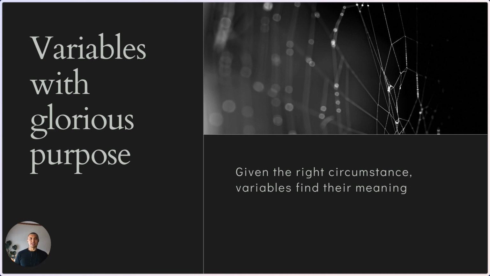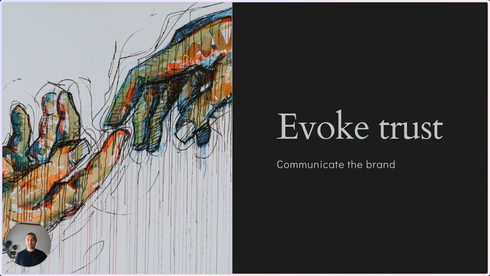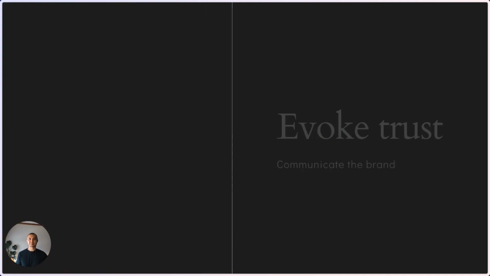The foundation of a design token is a variable. But when you put that variable in place, and it's working with the entire system of variables, where you can control the entire design and the look and feel of the product, that's where it has its strength. You're more able to evoke emotion from the user when they use your product. One of the feelings we want to evoke is trust. Communicate the brand throughout your product.